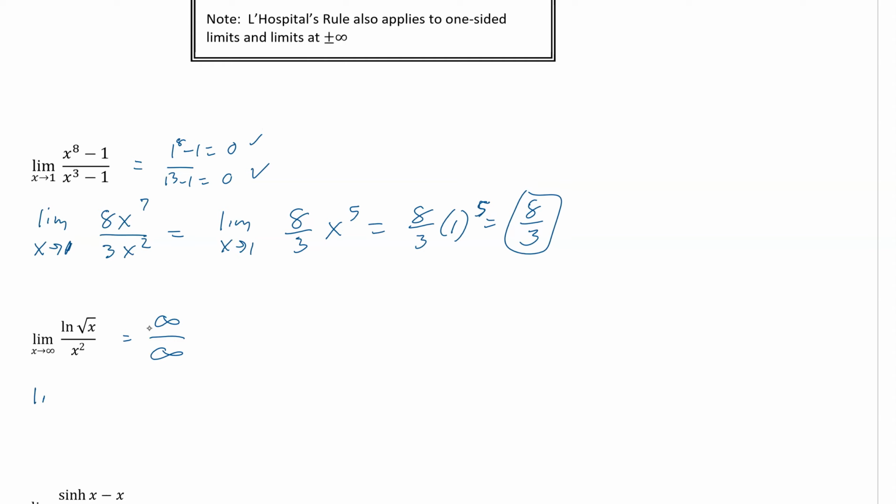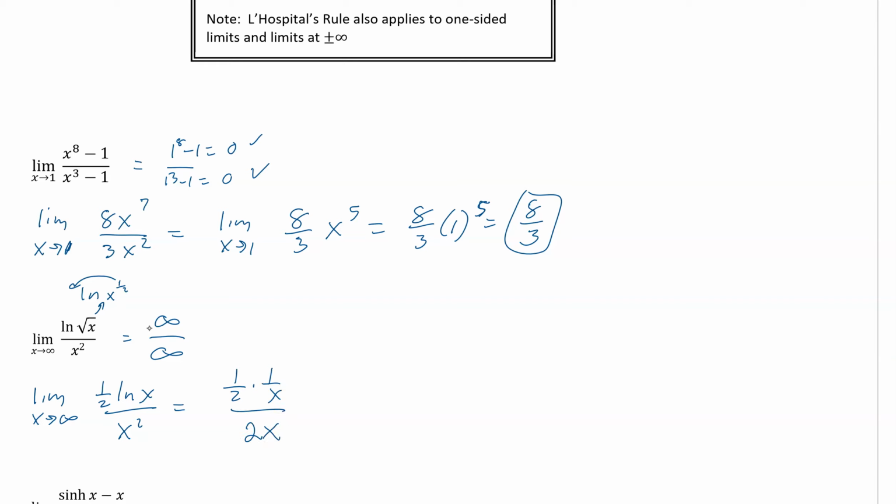But before that, first we want to always rewrite those logarithms, right? So that's 1/2 natural log of x squared. Remember, this is x to the 1/2. We put an ln in front of it, and that half goes in front. Now we can take the derivative. So this is 1/2 times 1 over x, and that's 2x.